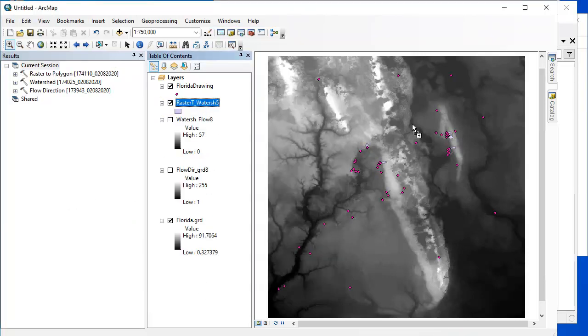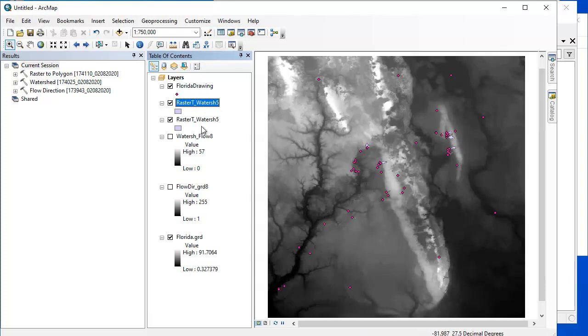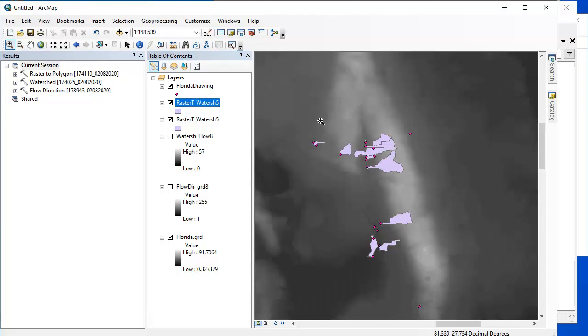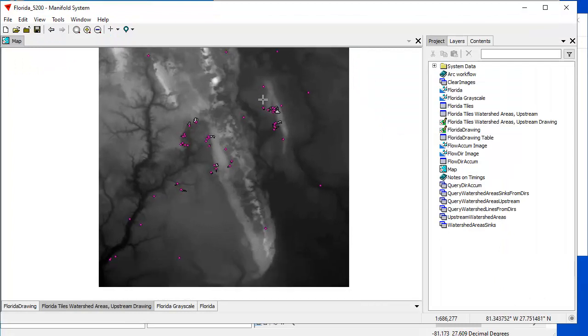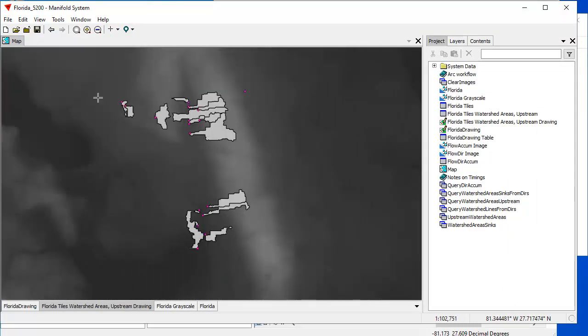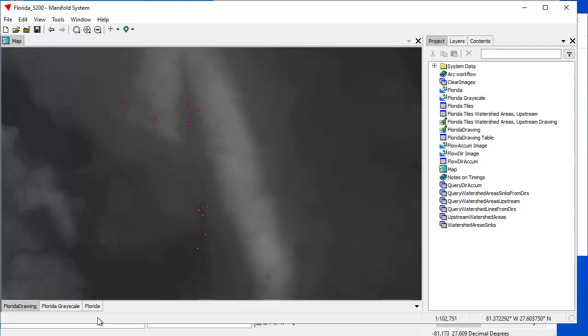So here are the rasters that I created. Let's take a look at them. And you can see there are exactly the same polygonal areas that were created in Manifold. Let's zoom in here to take a look at those. So that's the same thing. The algorithms used are fairly similar. It's just that Manifold parallelizes a lot better. Let's see, in fact, how much better Manifold parallelizes by doing this one more time.